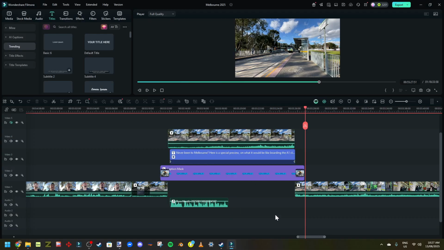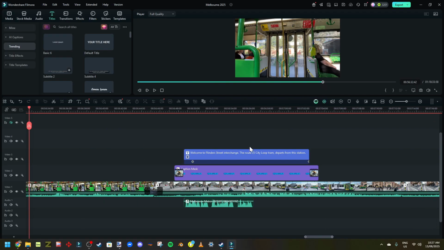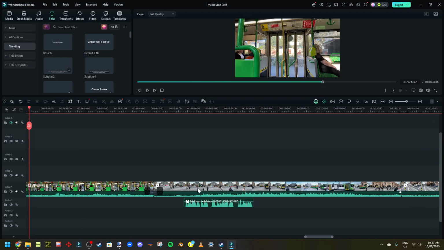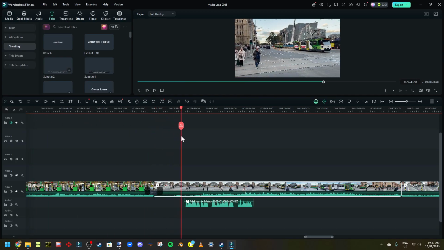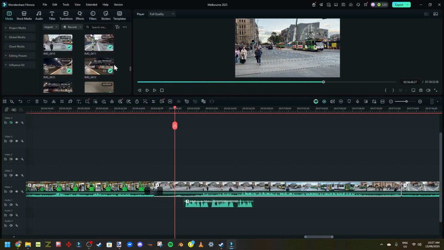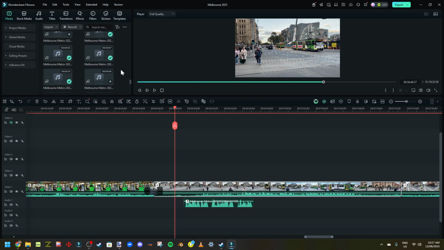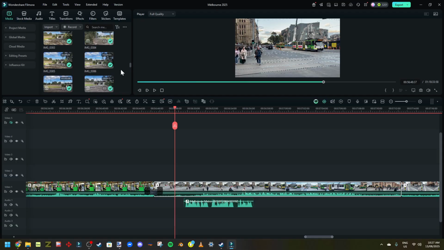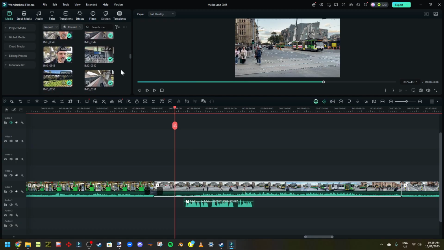So once you have that saved, you'll want to go to the next available area that you're willing to edit and do it as such. So you'll want to go to a nice spot where you can get a decent amount of coverage, and you'll want to add your mask cover. Now the reason why we're using the same picture with our mask as we are with the caption is because they're both the same prospect. We just want to use the masks to cut a hole in the video.